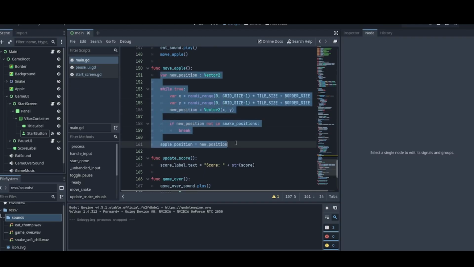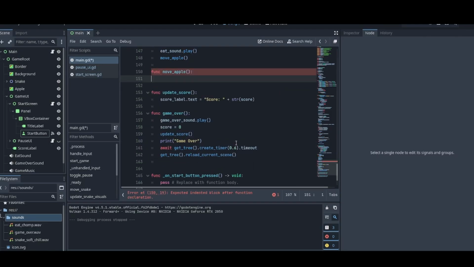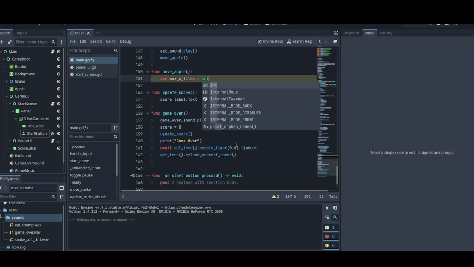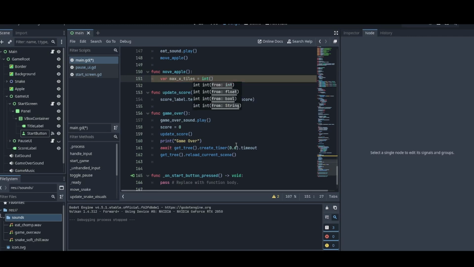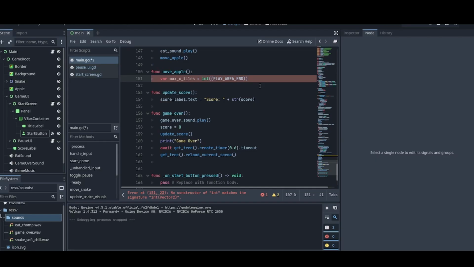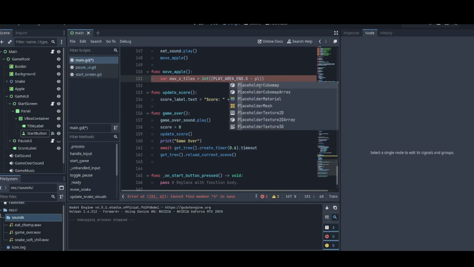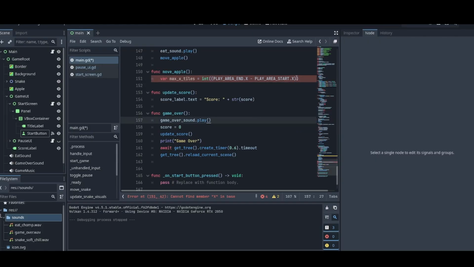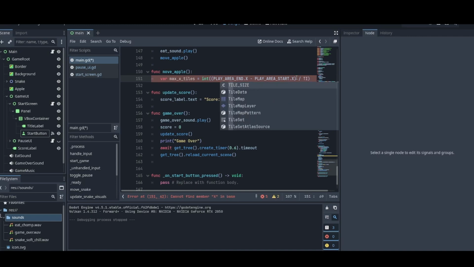Let's remove this. var max_x_tiles equals int of play_area_end.x minus play_area_start.x, divided by tile_size.